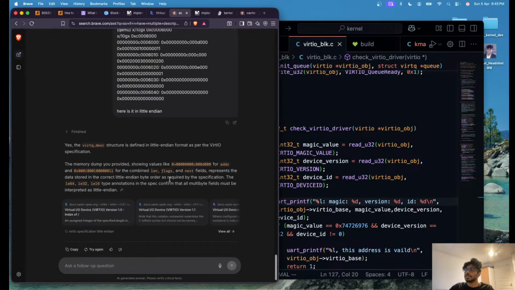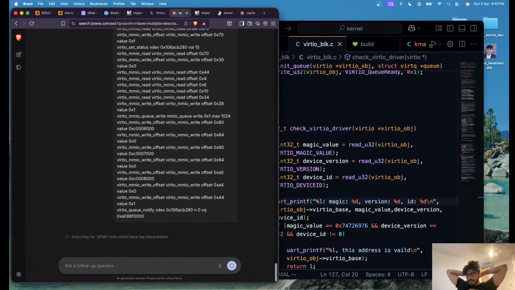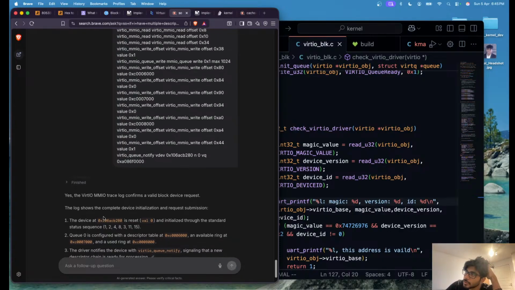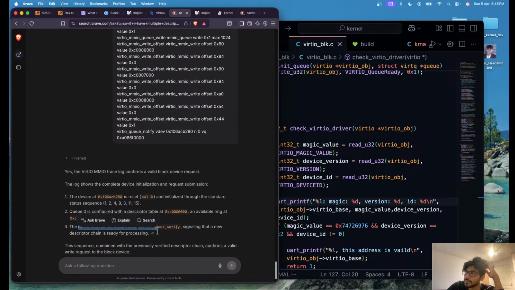How does this log look? Ooh, that's a big log. Device is reset. Queue is configured. A descriptor table. Driver notifies the device, queue notify.